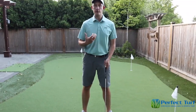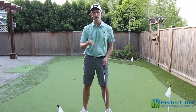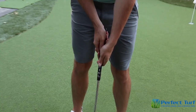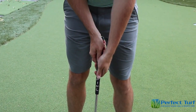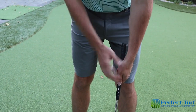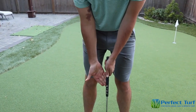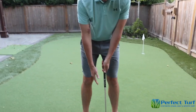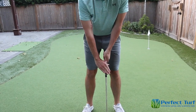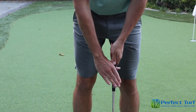Putting gets very creative here because while this is standard, there are dozens of variations on the PGA Tour. You can flip it and put your left hand low — a very popular method used by Jordan Spieth and Jim Furyk. Notice how nice and straight the left arm is, making it easy to remember not to flip your wrist. Another popular variation is the claw grip, where you turn the hand on top and place four fingers right on top. It looks a little awkward, but it's great for people with an overly active right wrist — it simply eliminates it.